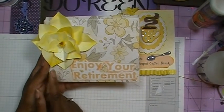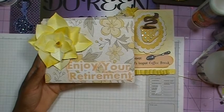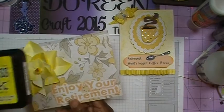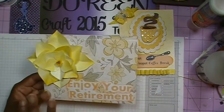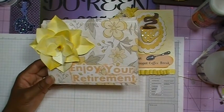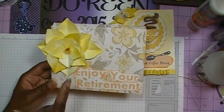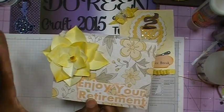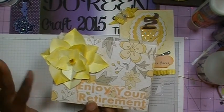Now I did cut it out in white cardstock, and then I once again took the mustard seed Tim Holtz Distress ink, which looks like this, and I colored in the cardstock the way I wanted to color it. I just went ahead and randomly colored in each flower, and then I put the flowers together using my glue gun. And there are several other layers to this. It's just that it got really big and it wouldn't fit on the envelope, so I only used a few of the layers.